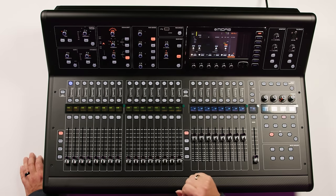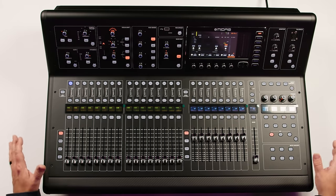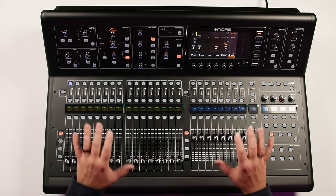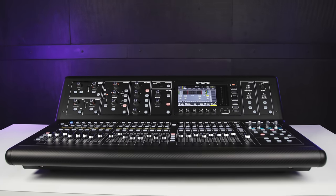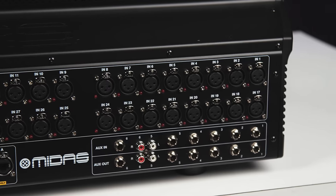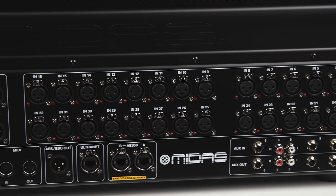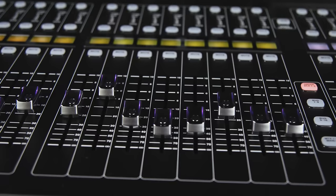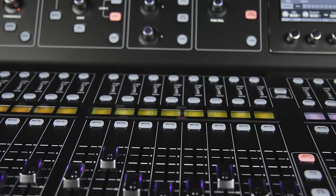Midas is a name that's well respected in the live sound field, and the M32 brings together their many years of experience into a very ergonomic console. In fact, the ergonomics for this console were designed by Rajess Cuddy from Bentley Motors. We've got 40 channels, 32 mic inputs, and 25 buses. We have 50 insertable effects as well as 8 stereo digital effects processors. The M32 is well set up to take charge of your entire show — there are 100 scenes here, but there also are 500 cues that you can call up to help automate your production.